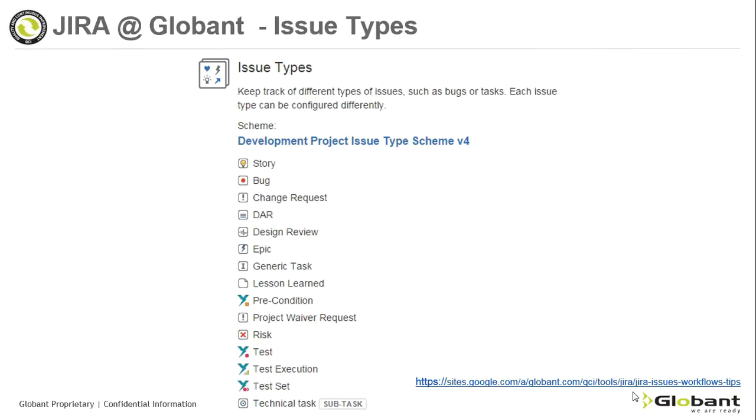Change request. This issue type has to be used to describe a requirement change. The broker owner and client roles are very important because the changes needed impact the project walkthrough. Decision analysis and resolution. We use this issue when we need to take a decision with different alternatives available. Design review. The design review issue type allows you to make a review for project design or architecture.